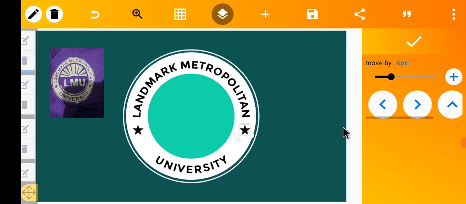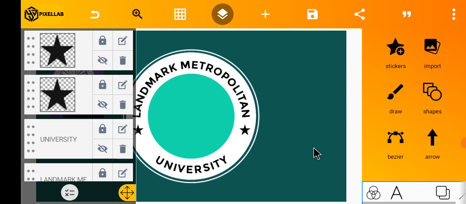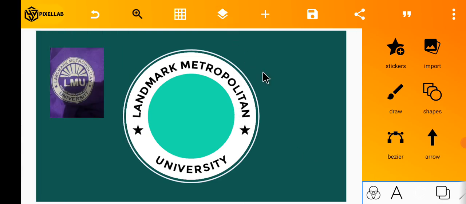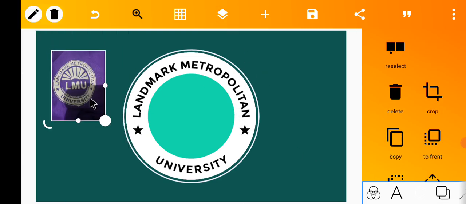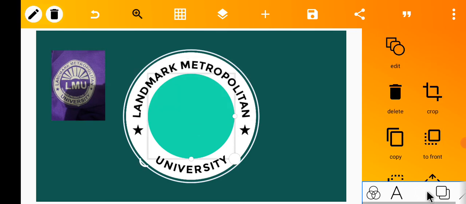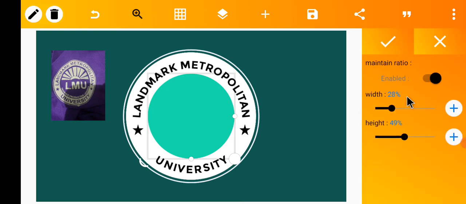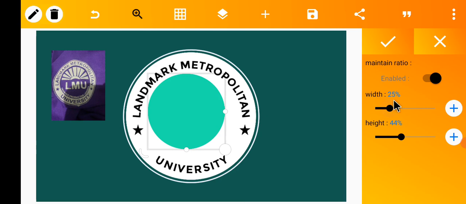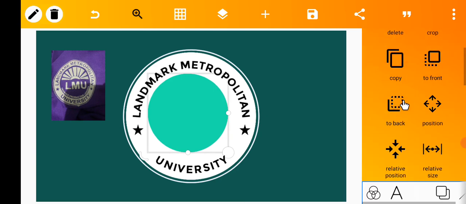Something like that. Now she was asking how she can create this transparent area on this logo. So let's answer her question now. Let me relative position it.